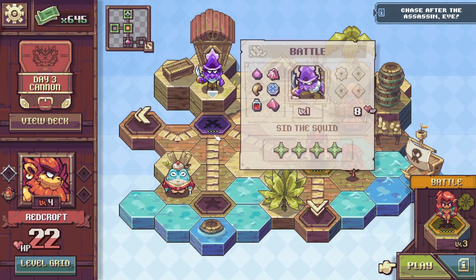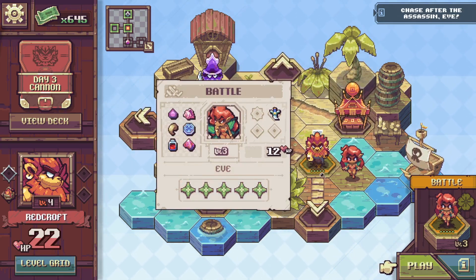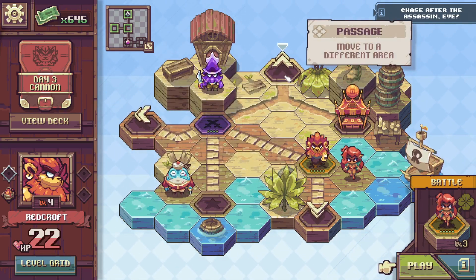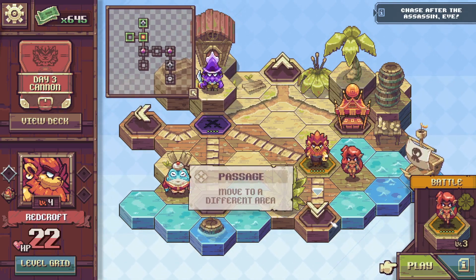I just noticed there are these little pips at the bottom of the tiles, which I expect indicate which challenges I have and have not completed. That's a really good touch. I like that quite a lot. So, yeah, we're going south. We're chasing this fairy, I believe, who had fled.